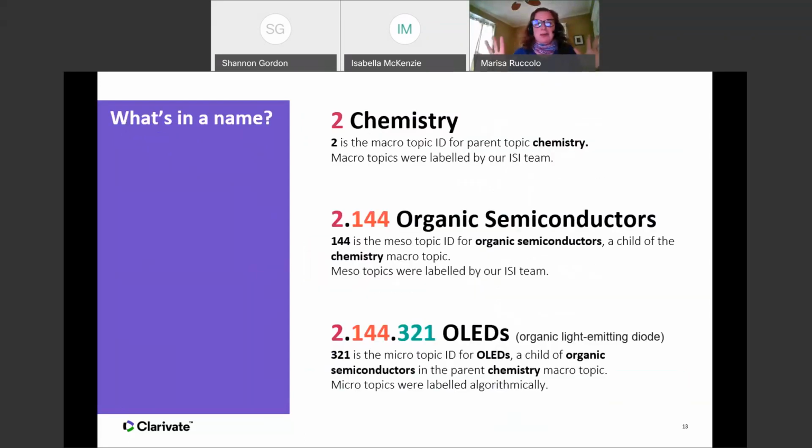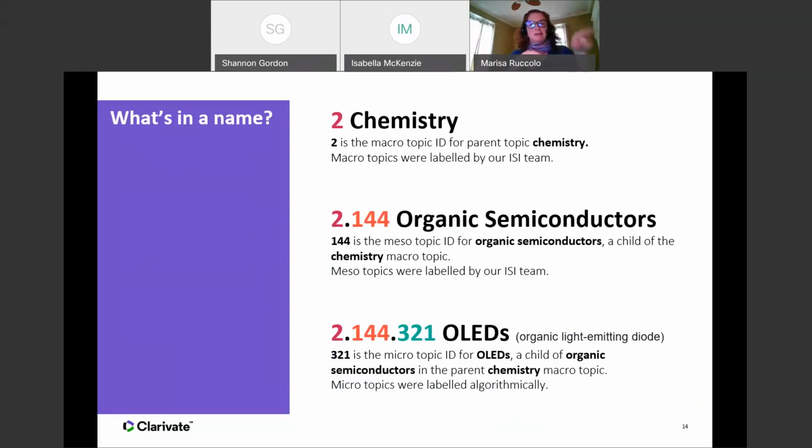So this is an example. What's in a name? If I take the macro topic of chemistry, which is extremely broad, I would take a look at the meso topic of organic semiconductors.